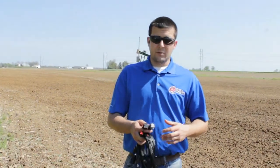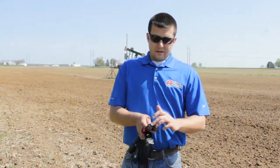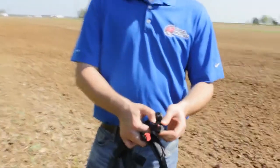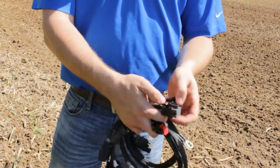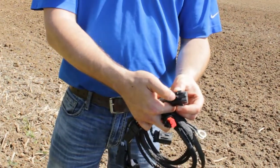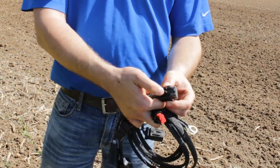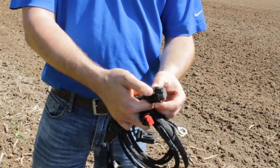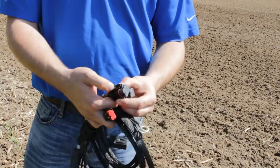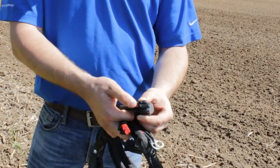When you go about doing this, you also want to make sure that when you put our harness on, the connector slides over, it latches in, and you take the locking tab and slide it back into place like this. As you can see here with that red locking tab in place, on both the factory engine harness and our harness, it will not allow that clip to come off the engine itself. So always be sure to release those before removing, and re-lock them upon reinstallation.